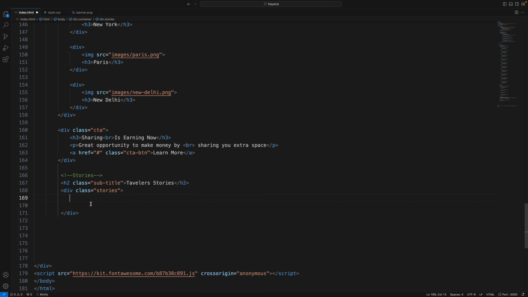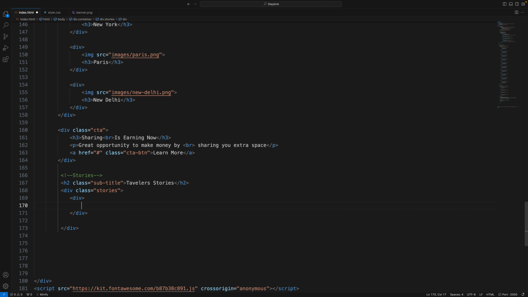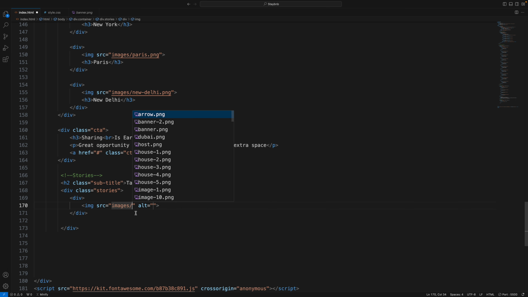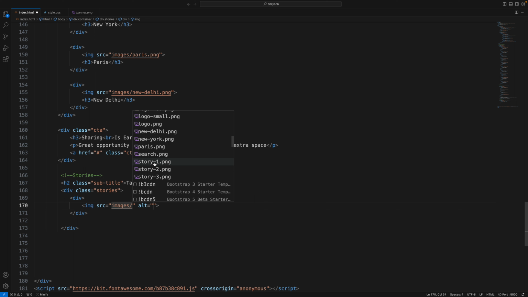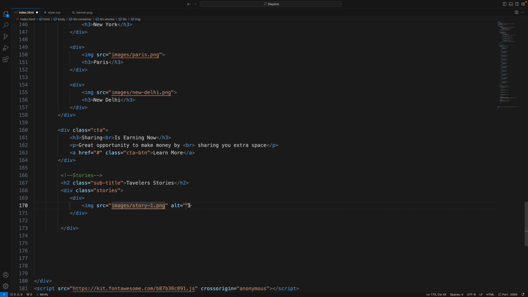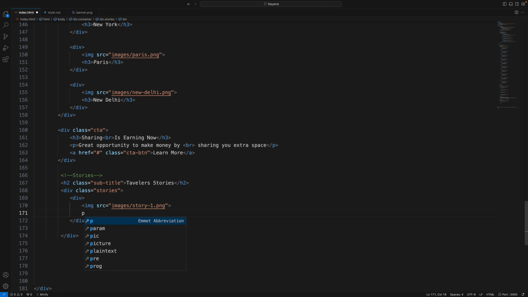So now, stories. Let's go div. Gonna go img. Images. I'm gonna go story 1. Right there. Good, you can take off this alt. And then put a little paragraph. This is where you'd put the person's review.